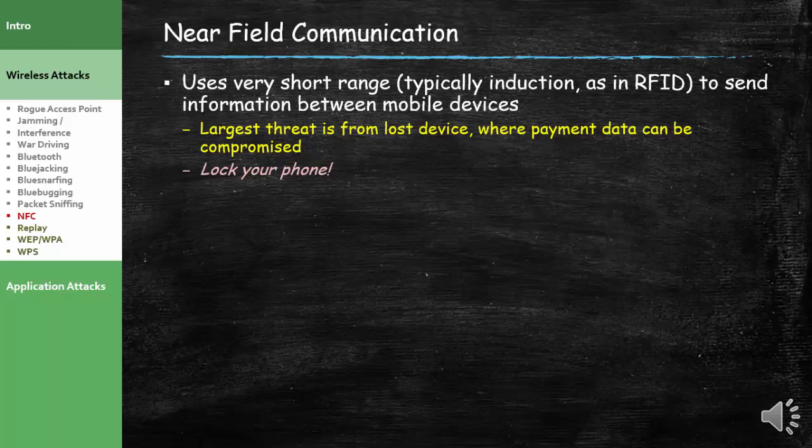I think why is this concerning to us in IT security in the corporate world and in the organizational world? I think we're going to find that people are going to find ways to use NFC to steal information from phones other than being able to steal contacts and things like that. A lot of folks now, especially in the corporate world, are storing a lot more stuff on their phones. Think about it. Your phones have all of your emails on there. So somebody could theoretically get copies of the emails if they could figure out how to do that with NFC. The data's there. The communication protocol is there.